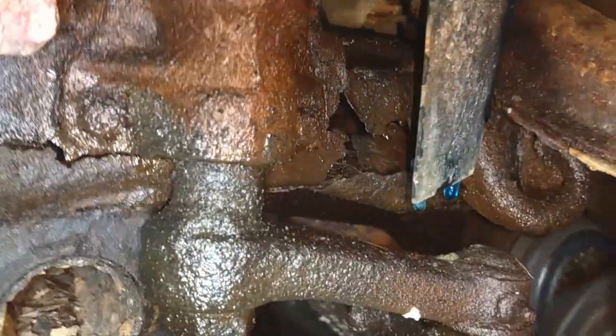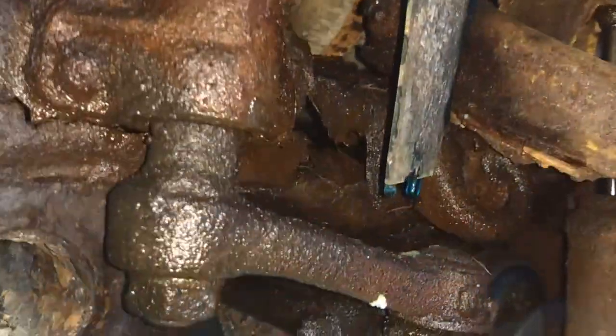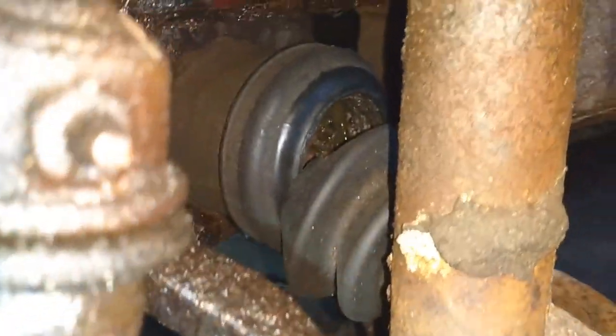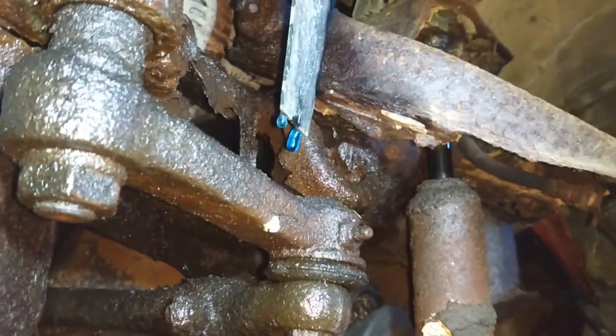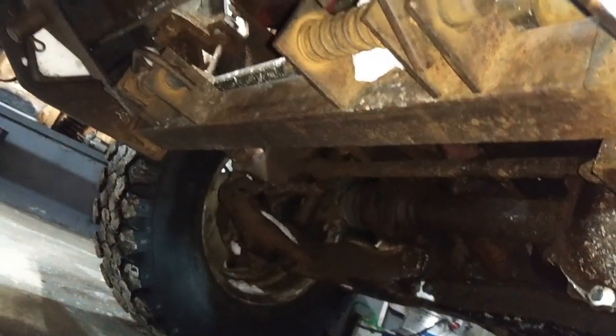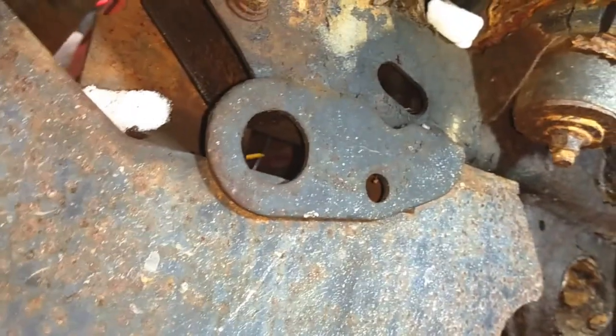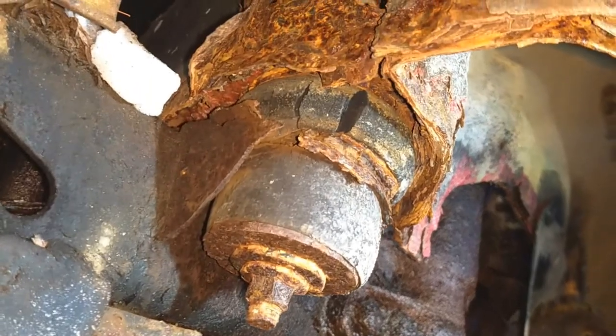So, yeah. Upper control arm hooks right there, and she's just rotten. Axle boot torn. That's gotta be nice. So there you go. Seems as if she's just giving her all away. Whole plow frame is hooked to the frame of the vehicle right there. Seems as if it's starting to give. Body mount? No. No body mount.